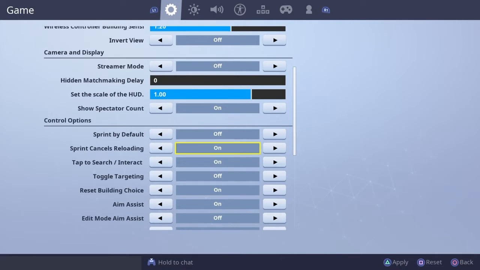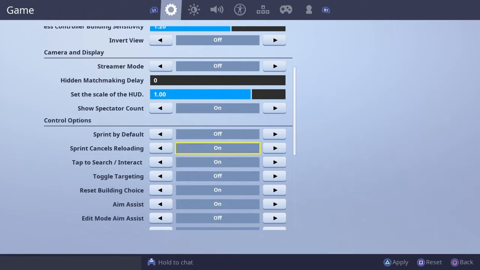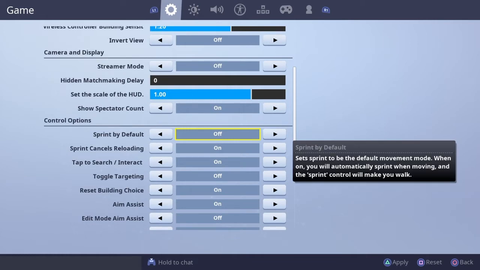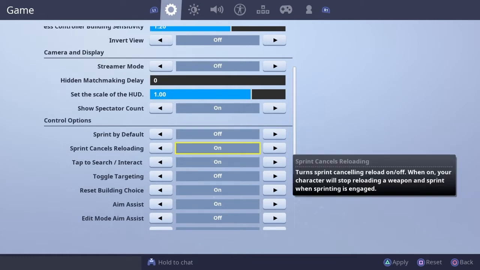These next features quickly. Sprint cancels reloading. If you have this off, picture this. You're trying to reload, but you cannot stop. You need to be able to cancel your reload somehow. I know there's other ways, but sprint cancels reloading is what I've always used.